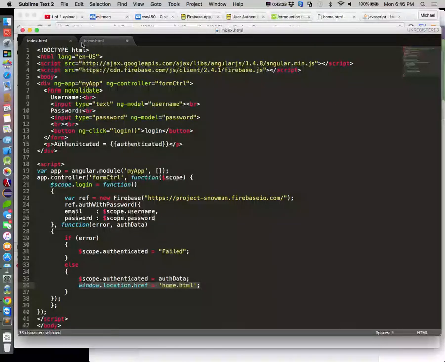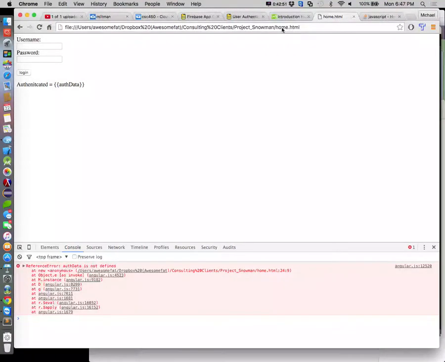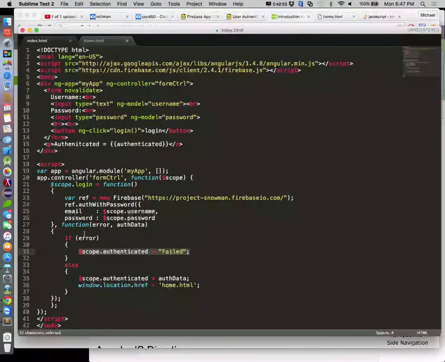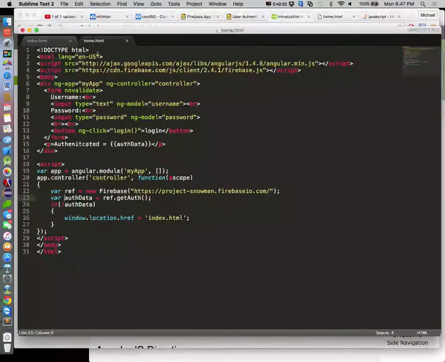It's not off the HTML. You shouldn't be getting it out of the HTML. It should be just in the Angular. Yeah, right here. So we set variables up. The authenticated you have to get from Firebase. No, we have it right here. Yeah. So that should be it. Yeah, so it should be scope.this. That says scope. Yeah, whatever.